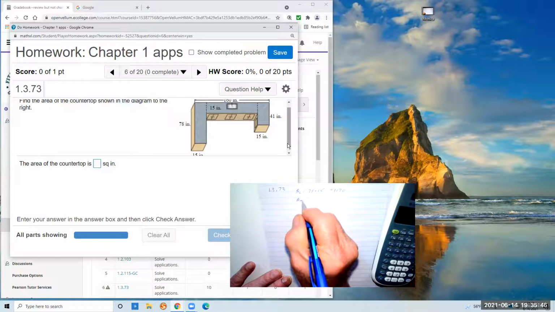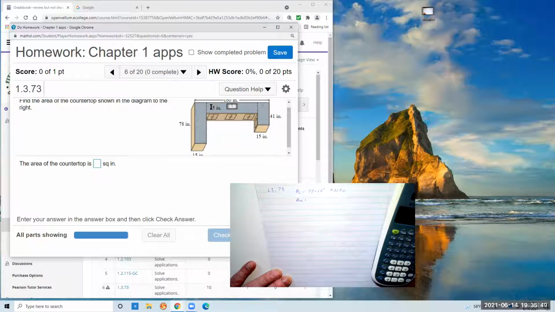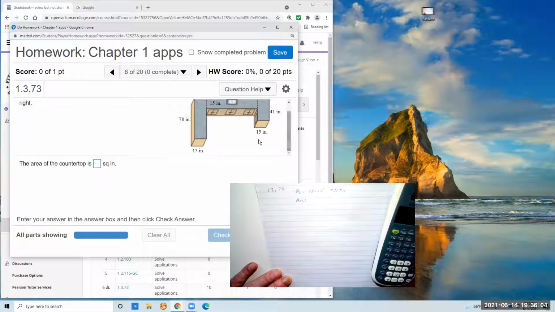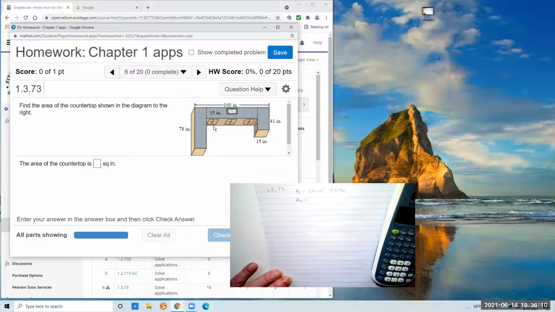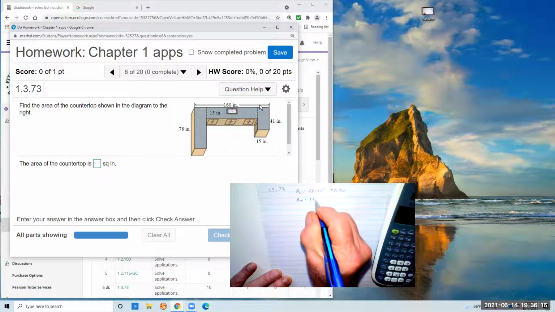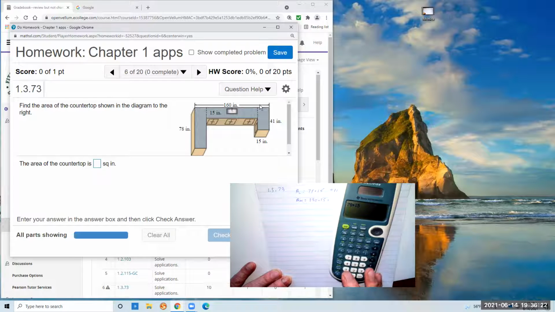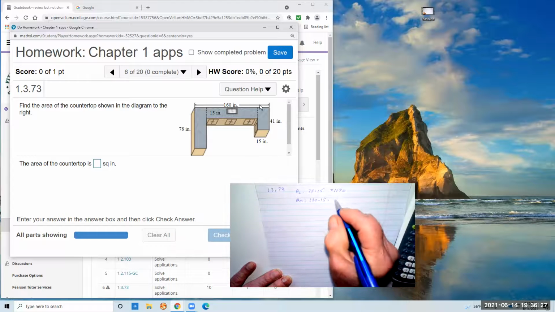We want the area in the middle. This is where the mistake is made. The middle has a width of 15 units, but the length is not 160. The length is from this dashed line to this dashed line. That means we need to take out 15 units from the total length, another 15 units from the total length, a total of 30 units taken from the total length. That's going to give me a length of 130. Again, the width is 15. Let's make that calculation: 130 times 15, which is 1950.